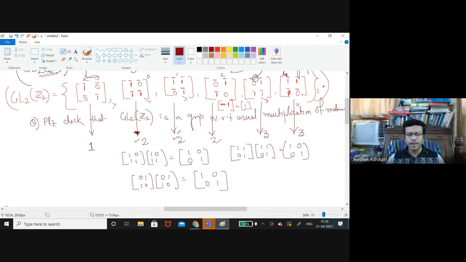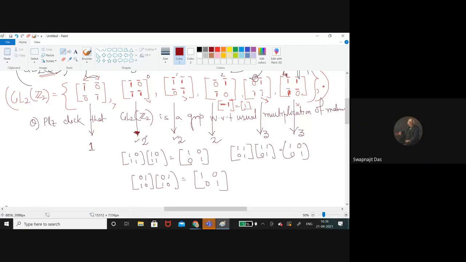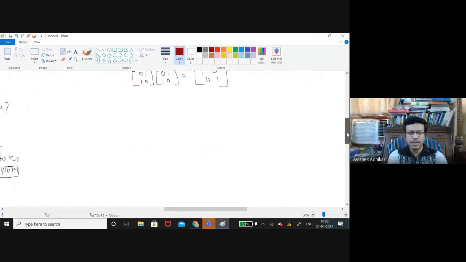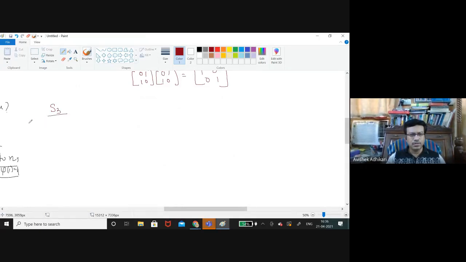Now, can somebody tell me anything that reminds you something that I taught you in my last class, that reminds you this order sequence? Any S group? S3. Okay, S3. So again, till now we have seen 3 different groups. So S3, so elements look like E, 1 2, 1 3, 2 3, 1 2 3, 1 3 2.